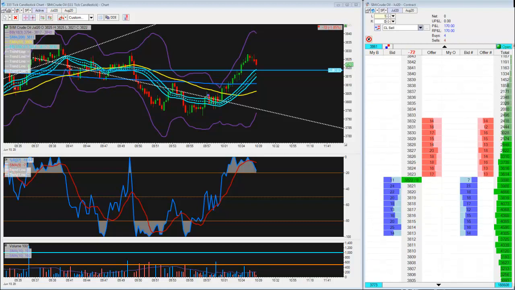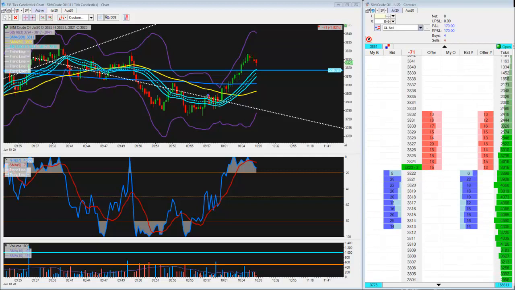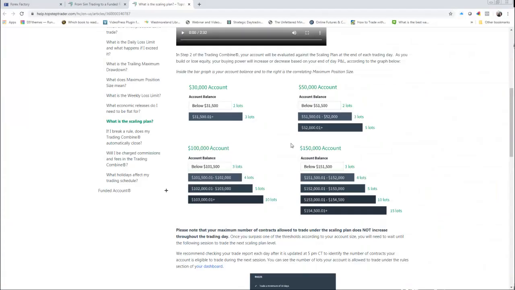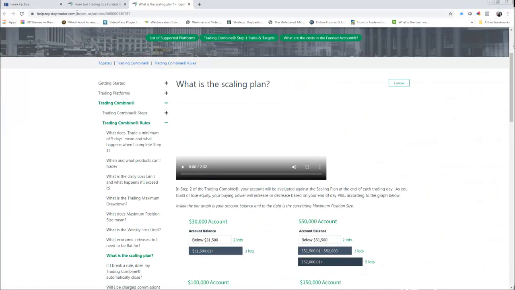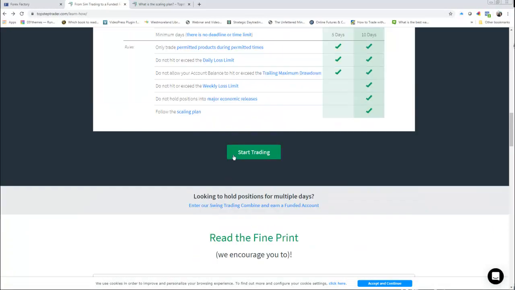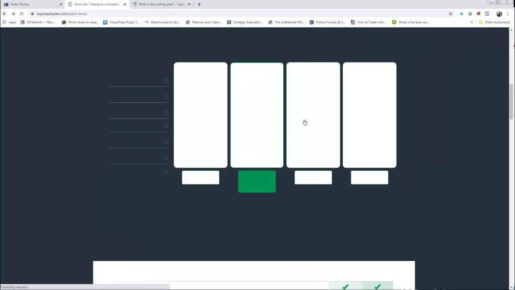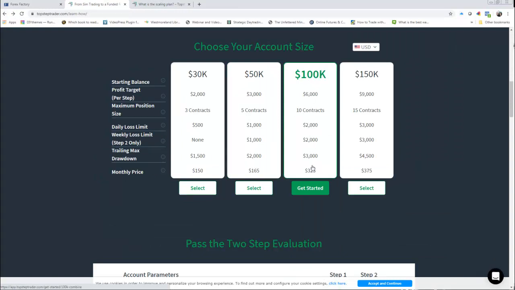What's your max daily loss you're after? Well, for me, it's usually about $1,000 a contract. So $1,000 a contract puts me in over here if I'm trading two. Because even this 100K account, I still only trade two contracts in here. Even though you could trade three, I would trade two. No, maybe three.